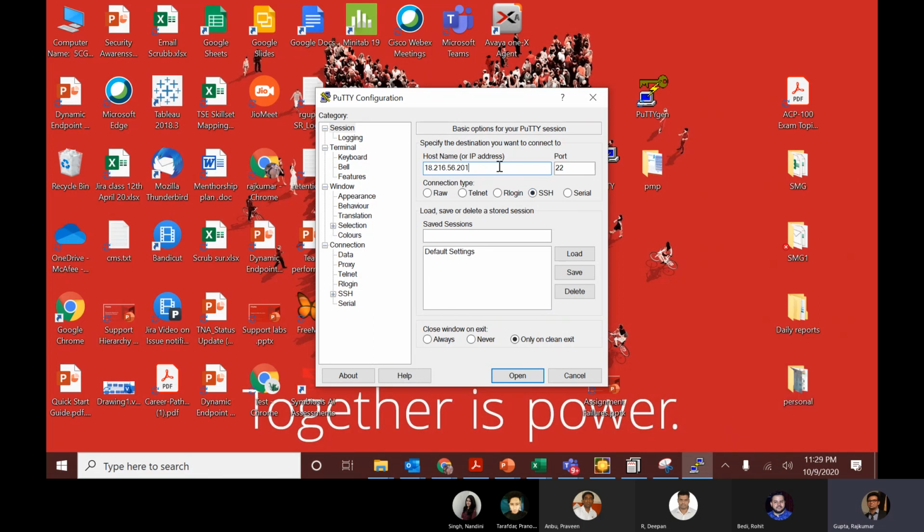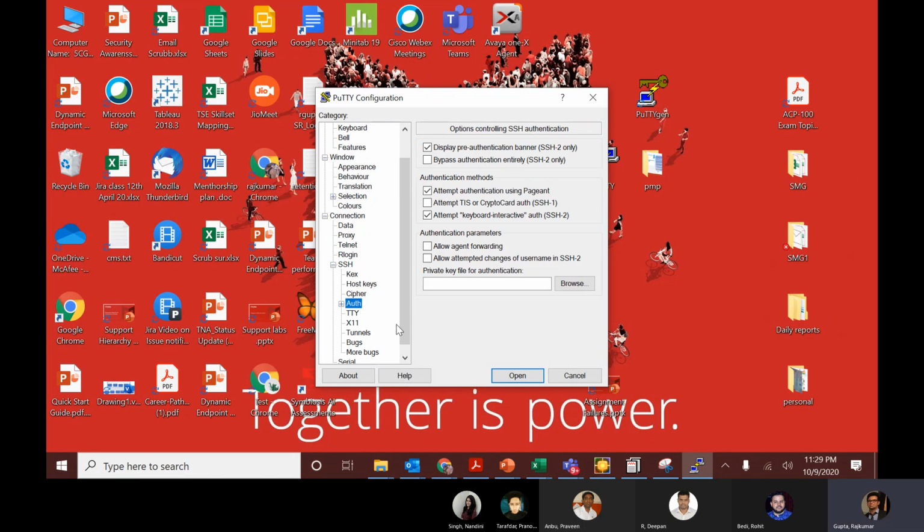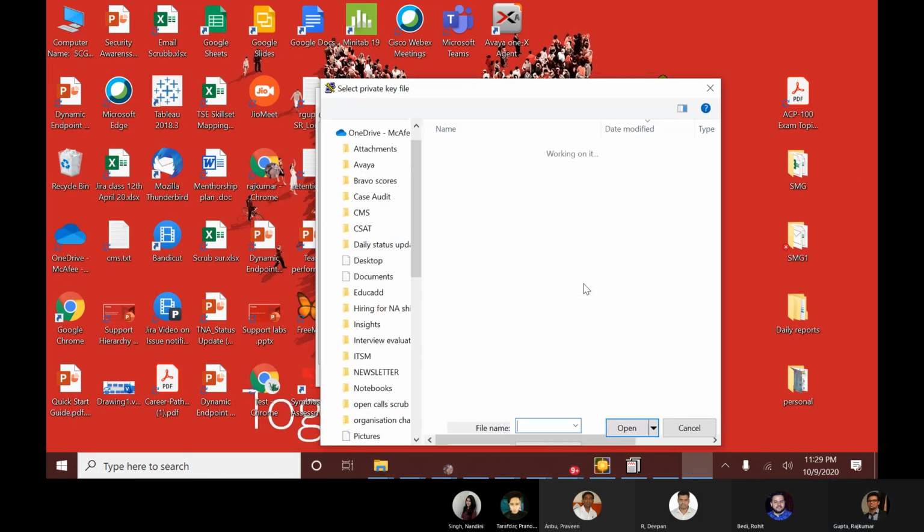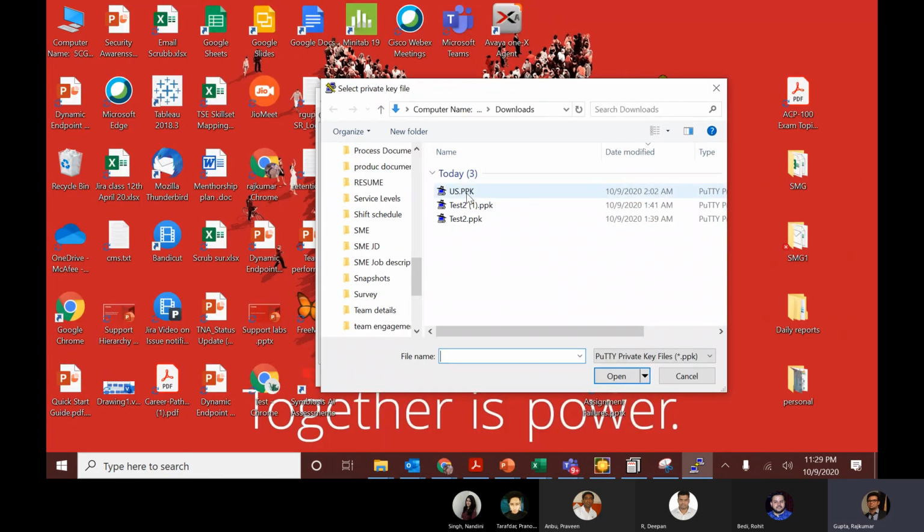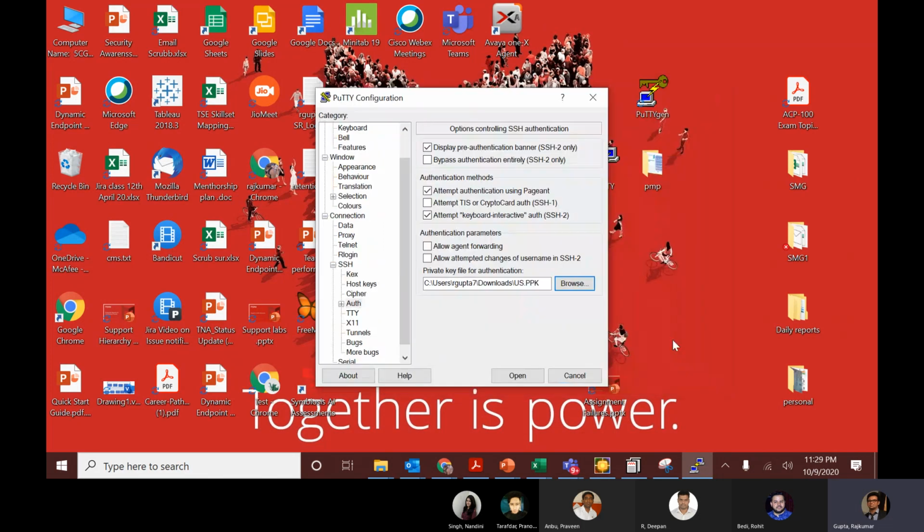Once you have the IP address selected, you go to SSH, select Auth, and now browse for that PPK file. This is the file which we converted from PEM to PPK. So we select that.